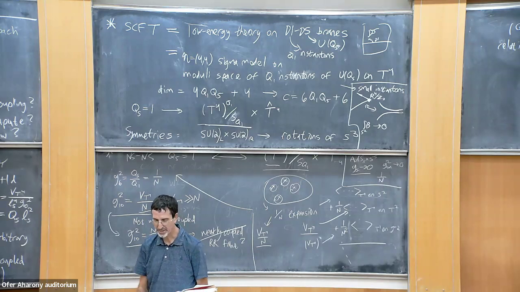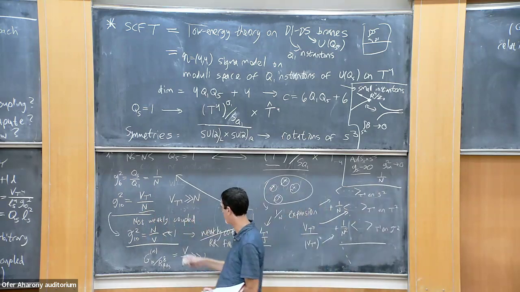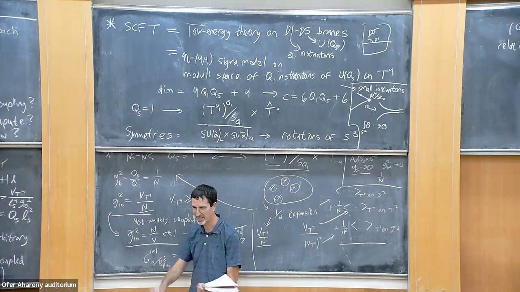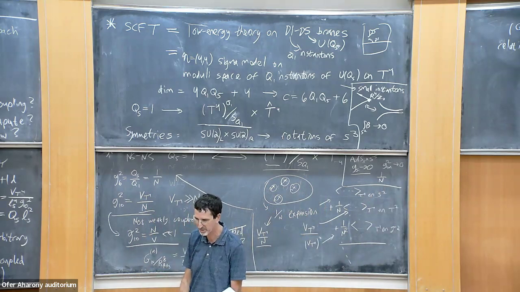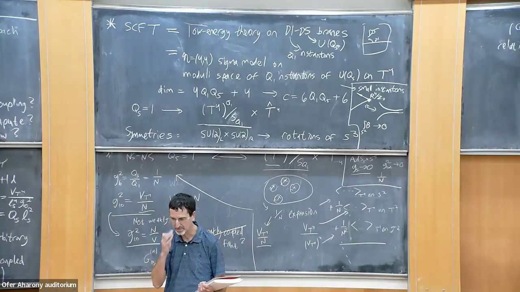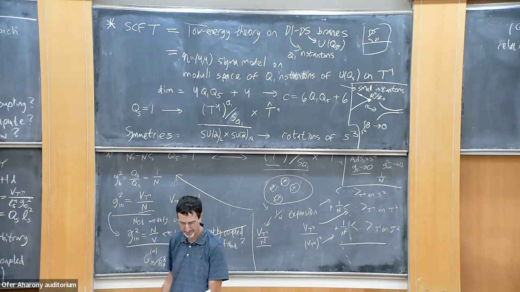Yes, so that's true, but I think the plane wave limit always involves taking n to infinity, and also here it would involve taking Q5 to infinity. So I don't think you can be in the plane wave limit and also take Q5 equal to 1. So that's how you avoid getting contradictions. I see, thanks. And the plane wave limit also always has to rescale the curvatures to become small.